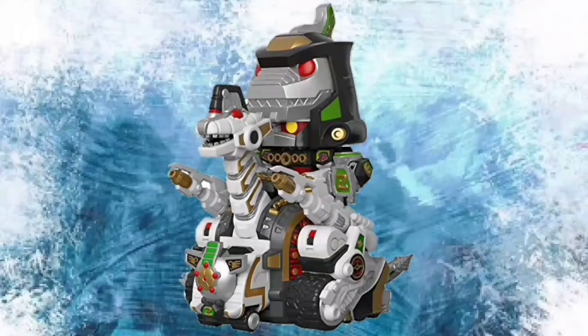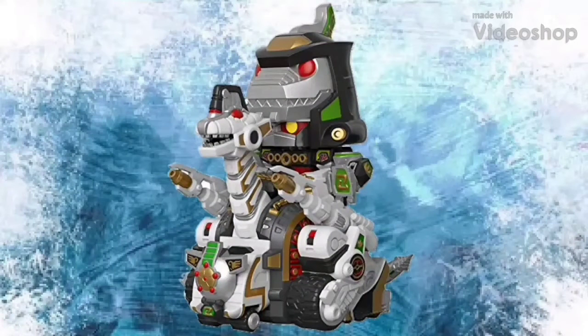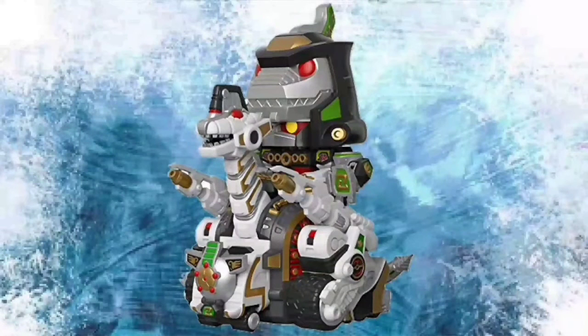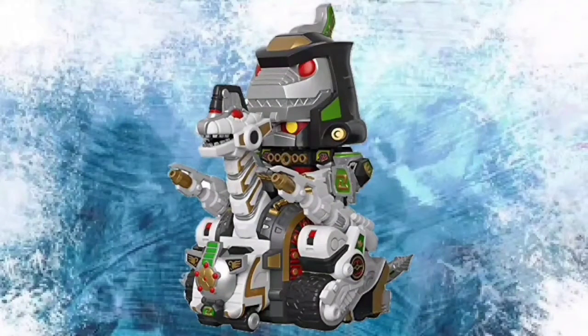I'm definitely not a big fan of Power Rangers — it kind of seems childish to me, and I don't think I've ever watched an episode. But the Ultra Zord is a 10-inch pop that I can definitely appreciate. There are so many little details on it, so much that catches your eye compared to all the other 10-inches. This really is a 10-inch that is worth having in your collection if you are a Power Rangers fan or just a fan of 10-inches.